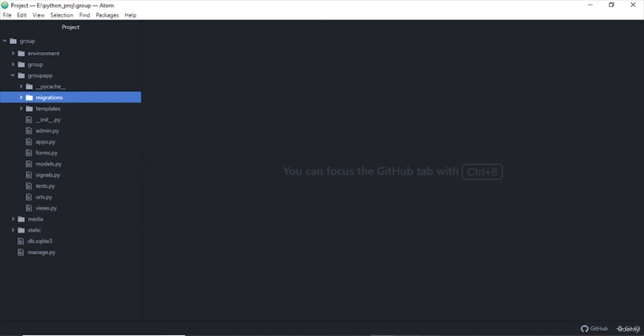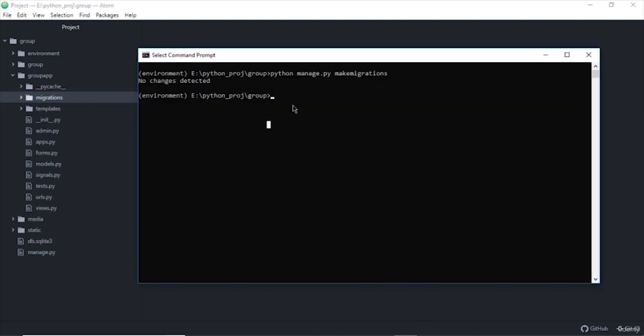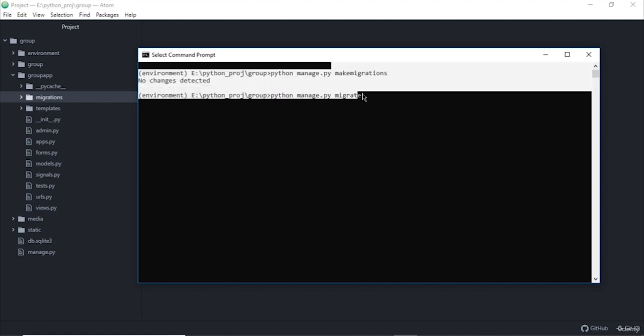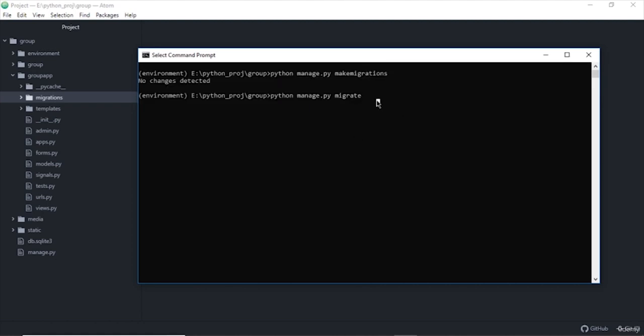It's because it's not actually going to set up the store database yet. We can revert back to the previous changes if we want, so those kinds of changes we can do here. In order to actually make the changes, we have to run the command called manage.py migrate. So this usually goes hand in hand with the previous command.